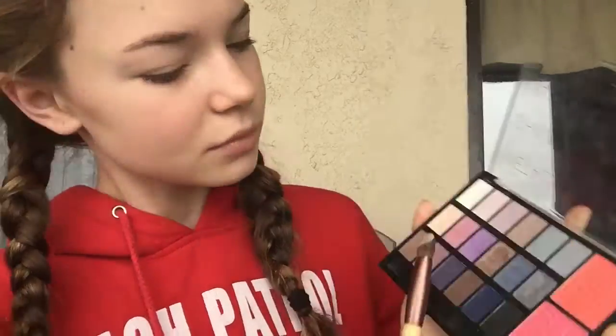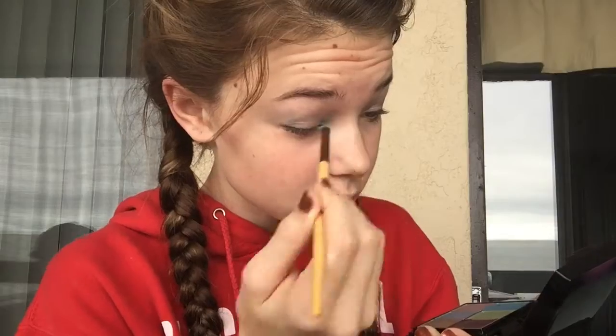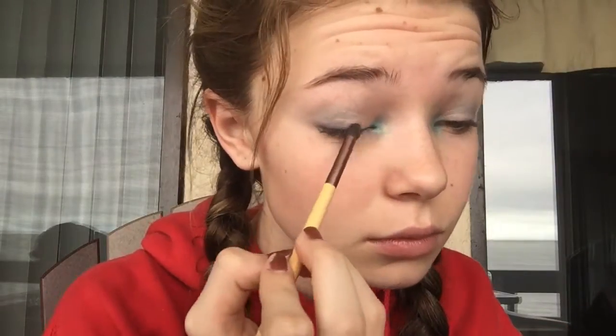To start off this Cinderella makeup look, we're going to start off with just some lotion to make our faces moisturized. And then I'm just priming my eyes. And then I'm taking this cream-colored eyeshadow and putting that all over my lid. And then I'm taking a light blue and blending that into my crease. And then I'm taking a darker blue and putting it in my inner corner of my eye — I really love that, I think it added a lot. And then I'm just taking a navy blue and kind of doing that as eyeliner, supposed to look a little bit like messy, thick eyeliner.